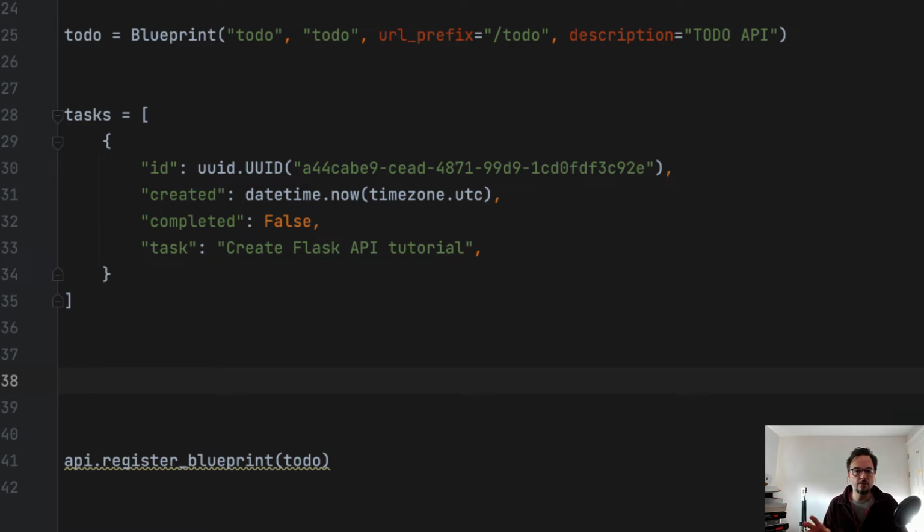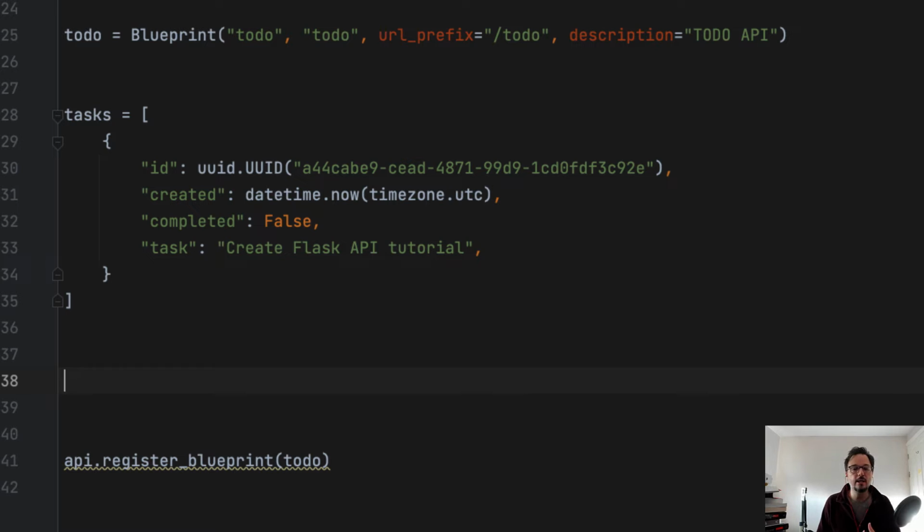So a single function for the route works very well for endpoints that only have a specific HTTP method, or endpoints that have the same functionality for multiple HTTP methods, which is uncommon anyways. It shouldn't be the case. When you want to support multiple HTTP methods under the same URL, you want to split those method implementations into different functions. And what you can do very conveniently in Flask is to group those methods under the same class.